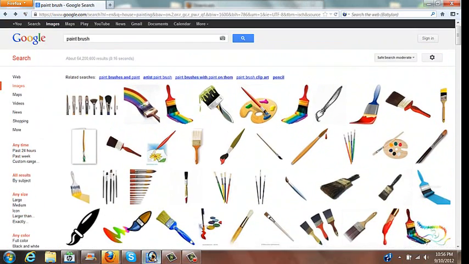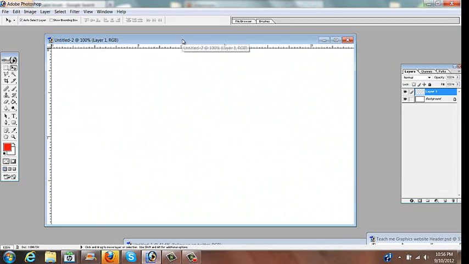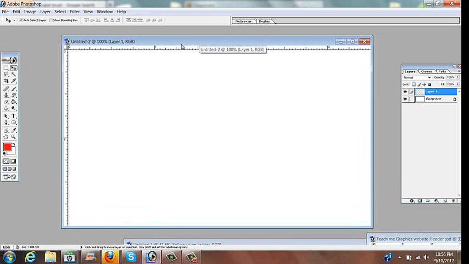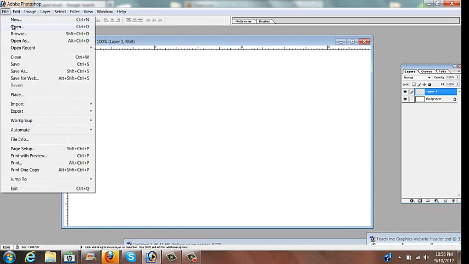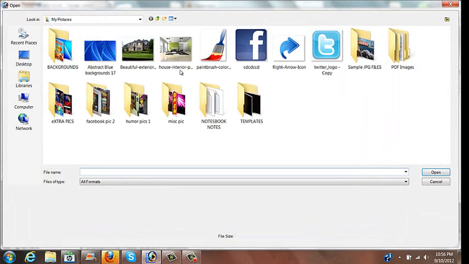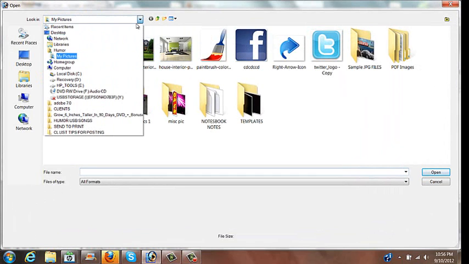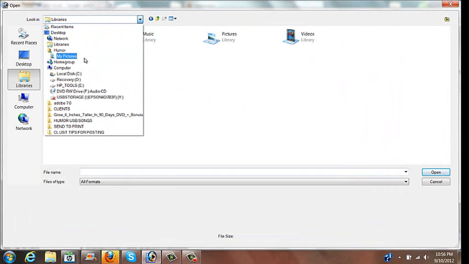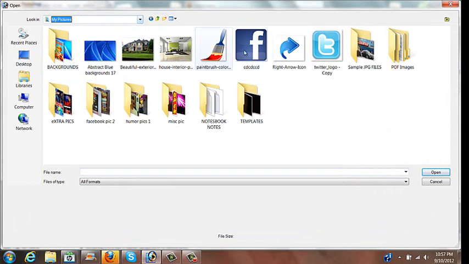Now we're gonna go back to Photoshop. Click here. We're back into Photoshop. So now that we have our template here, the first thing we're gonna do is we are gonna go here and open. Go to our picture. So let's say you're in your library or something. Click here. Go to your pictures. And here you go. So I'm gonna go import all of them.